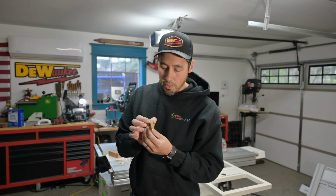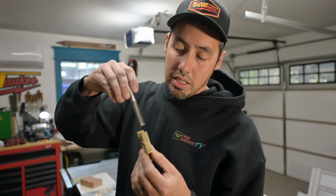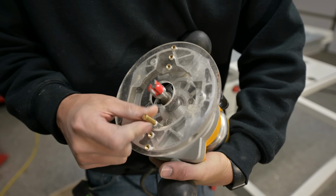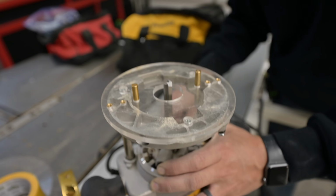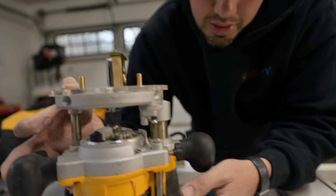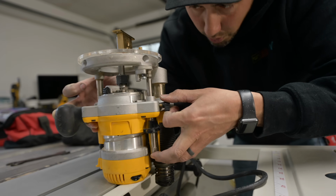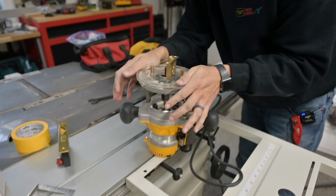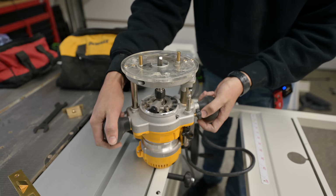So once I got that, what I needed to do is basically observe how thick this metal housing is and match a router bit to it. So this is going to be my mortising bit right here, and that is what we're going to use to take out that material right there. All right, so I'm good with that, and then I can set my depth stop right here, tighten that down so that when I plunge in with the bit, it won't pass that location. So I could raise it up, lower it down, we're always gonna hit that same depth. Gotta love these plunge routers, they sure do make it easy.